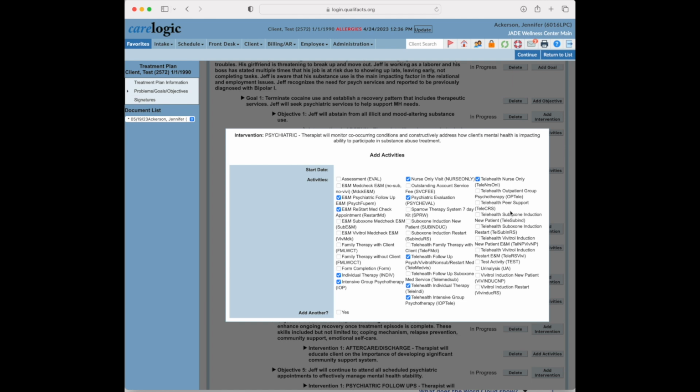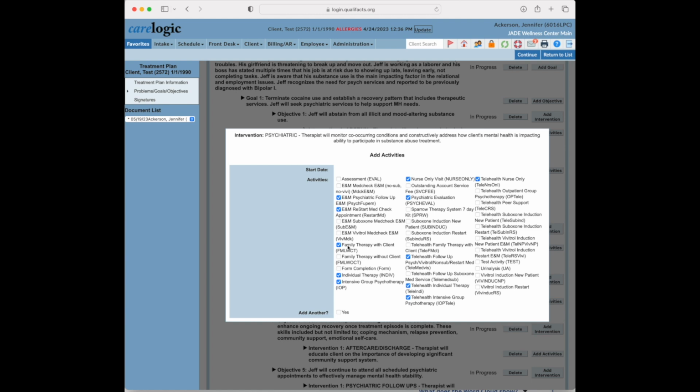Just in the event that a doctor calls off, or maybe there's an emergency that happens and the nurse is more available than a doctor, we want to make sure that this person's going to be covered for a nurse only visit. And maybe an easier way to remember this too is when an insurance company comes in and audits a client's chart and looks at their treatment plan, they can deny claims for anything that wasn't checked on their treatment plan. Maybe at some point this client is going to do family therapy, but we never clicked that box on there. The insurance company can come in and say, you know what, we're not paying for that. You didn't say that the family therapy was a part of their treatment plan.